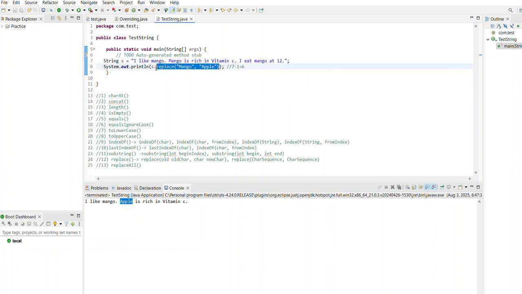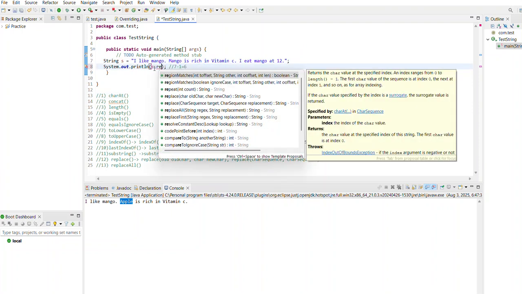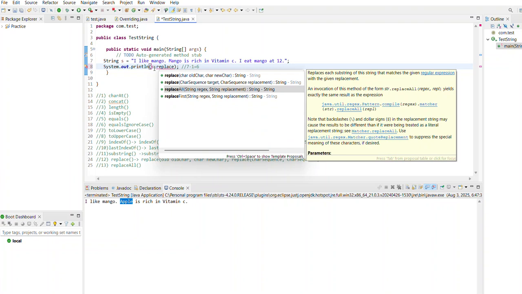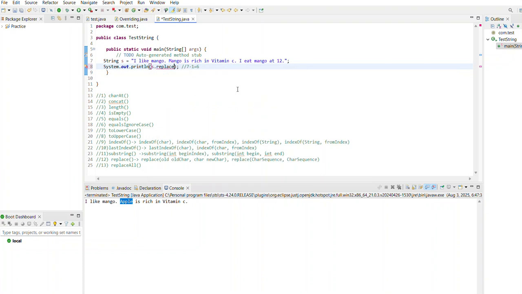Okay, first I'll change this dot replace all, string regex or string replacement, right? Here we need to put the regex value, the pattern value. So we need to change the digit number, correct? So any digit present in the string will be replaced with a space or without space.